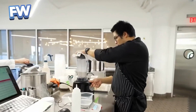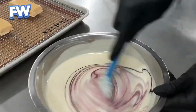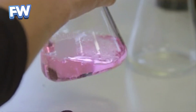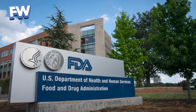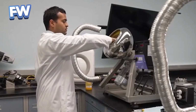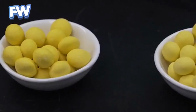Unlike natural colorants requiring simple extraction, synthetic dyes undergo multiple chemical reactions, purification steps, and testing protocols. The manufacturing process removes impurities and standardizes color for consistent results across massive production batches. While the FDA imposes strict purity requirements, permitting only minute amounts of byproducts and heavy metals, these regulations acknowledge the industrial nature of these ingredients while attempting to minimize potential risks. Yet even with these safeguards, questions persist about their long-term effects on human health.